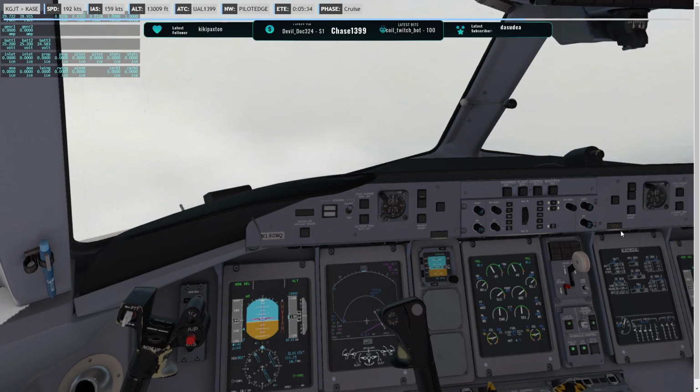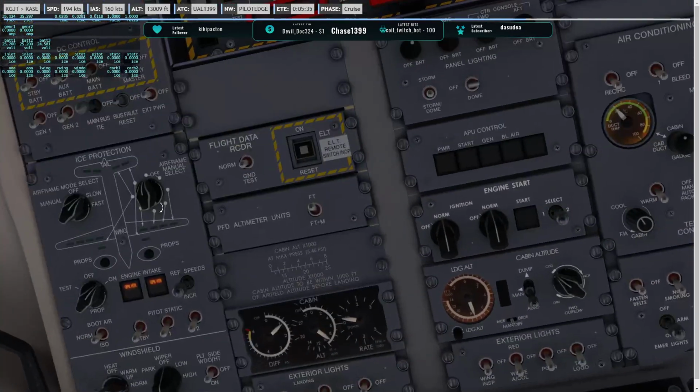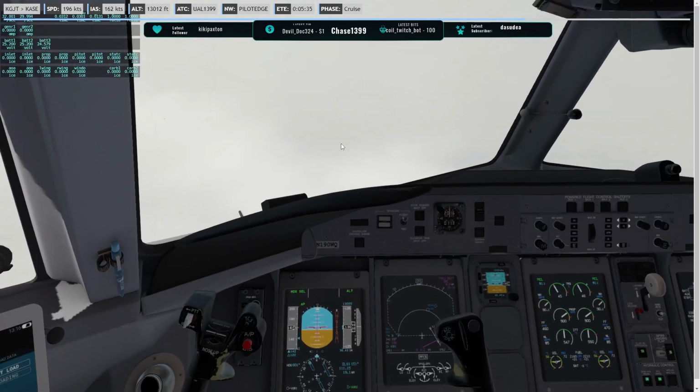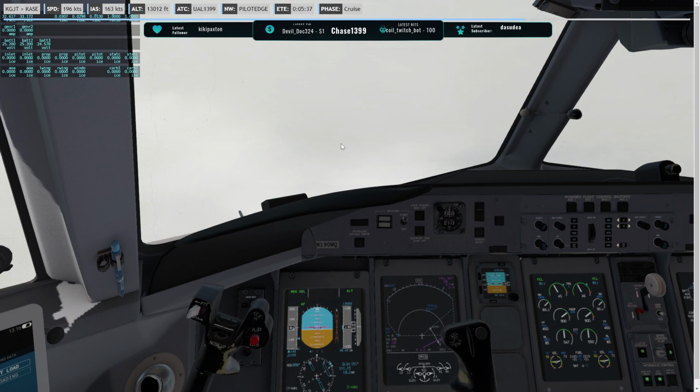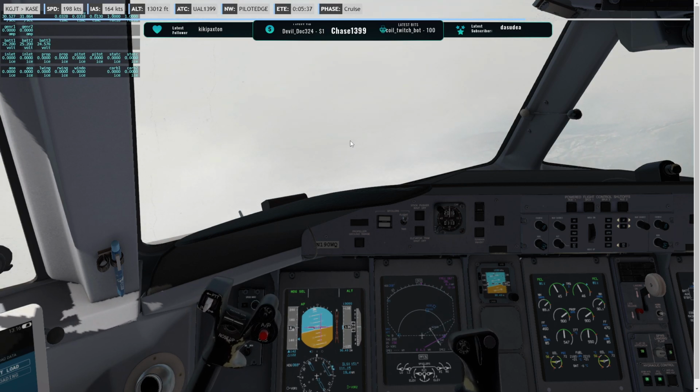I'm thinking it's oil temperature because I keep getting... United 1399, turn right heading 070. Right turn 070, United 1399.